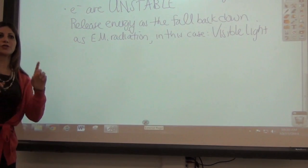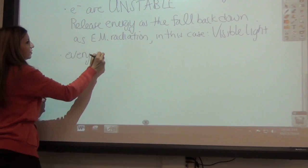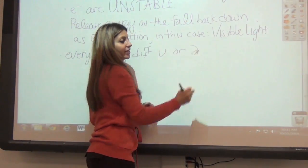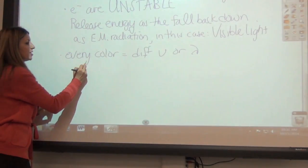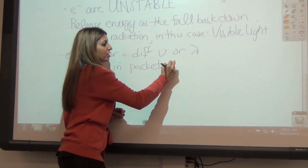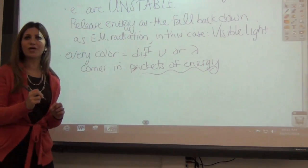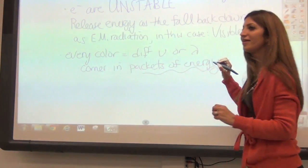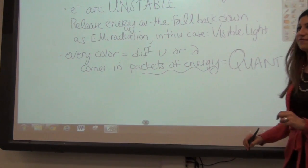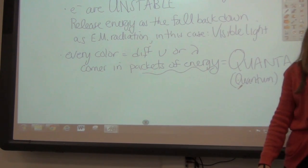Every single color equals a different frequency or wavelength of light. Okay? And it comes in packets. These packets of energy start with a Q. Anybody want to guess what these packets of energy are called? Starts with a Q. Quanta! Perfect. If it's plural, it's called quanta. If it's singular, it's called a quantum of energy.